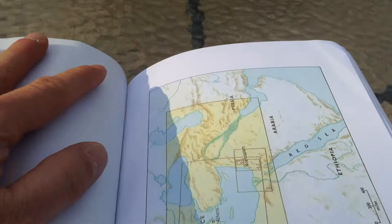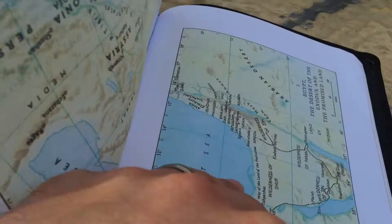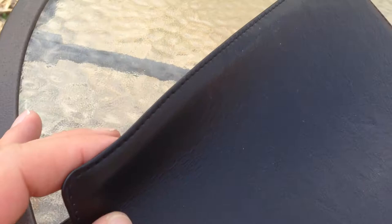They use these old Cambridge maps in the back — nothing real spectacular, nothing very detailed, to be sure. They do have headings on them: 'Empires of the Old Testament,' there you go. I would say this is mainly for the text — that's the selling point on this Bible. And of course the binding is just immaculate. You've got the raised hubs on the spine and they look great, and just the stitching all the way around. You can tell this thing's been put together very, very nicely.